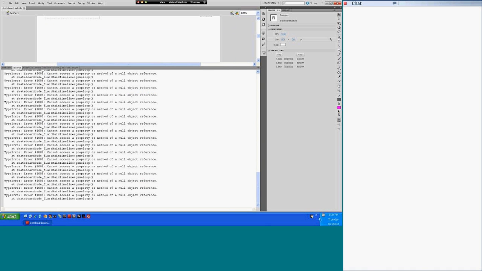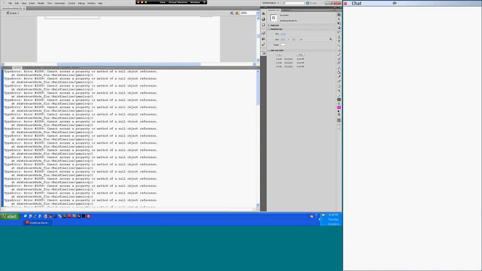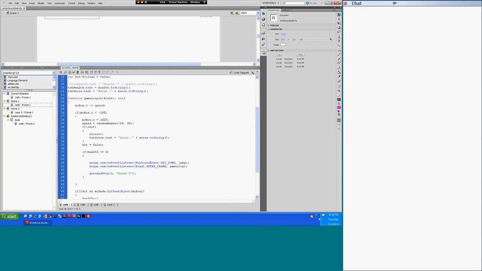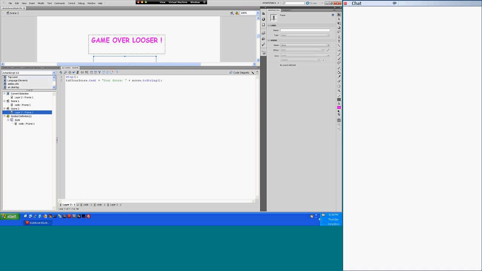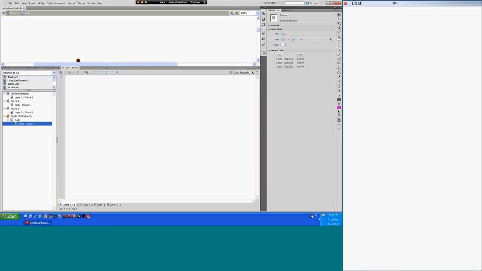See what's going on here. So it's actually running right into code. Let's see what it says over here. There is a debugger in Flash, and we can use it. Text is a property or method of a null object reference. That's skateboard, alpha lane, main timeline, game loop. Maybe it's scene 2. So I think this may be the issue over here. No, that's right. Score dot to string. Score 0. Go to and stop in there. And scene 2. There's something that's not being initialized.